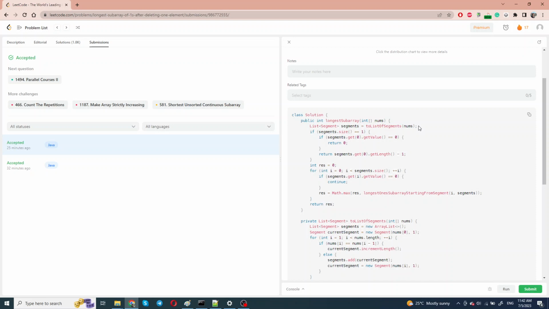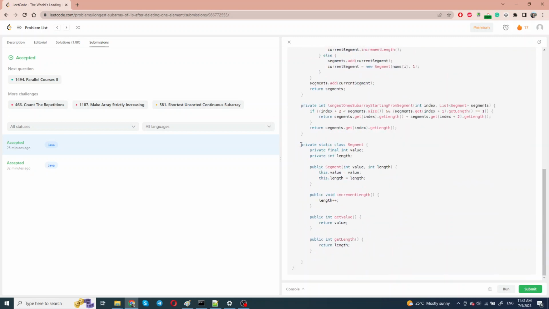But for now, let's just assume that we have this method. It's very important sometimes to abstract away from the complexity of the solution and just think that this is already implemented. I will fill in the details a little later, but suppose I have this method that does this good thing for me, in this case converting the list of nums to the list of segments.